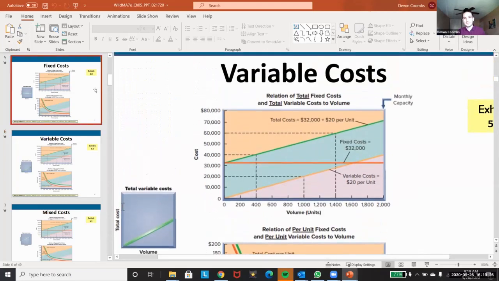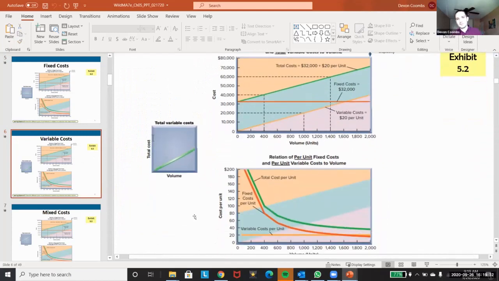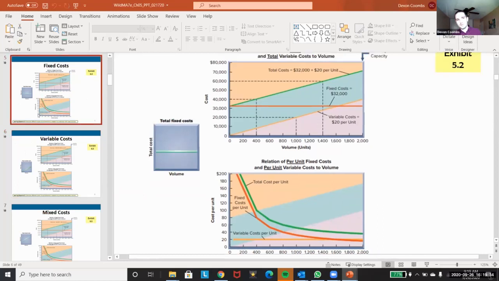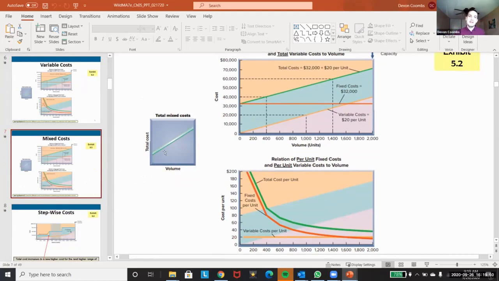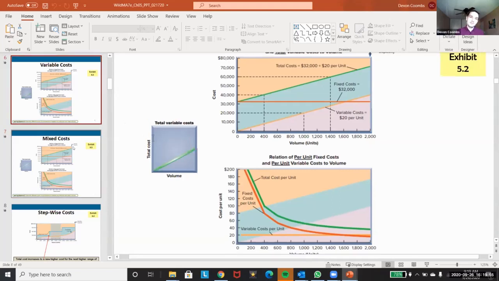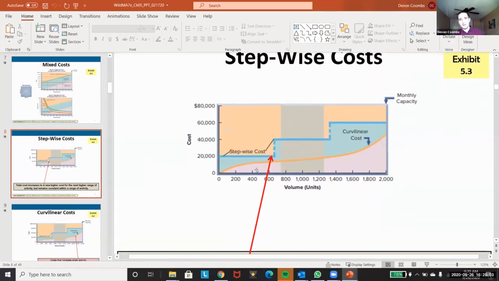Previously we were looking at fixed cost behavior. This is looking at variable cost behavior in relation to total fixed costs, but these are the same charts, right? I talked about both of the behaviors in this chart. It's showing you here that total fixed costs remain flat. For variable costs, we have an upward slope, but we talked about all the behaviors in the previous slide. And then mixed costs, of course, are going to have an upward slope as well because they include the variable costs, but those mixed costs will start where the fixed costs begin. This concept is what I talked to you about.